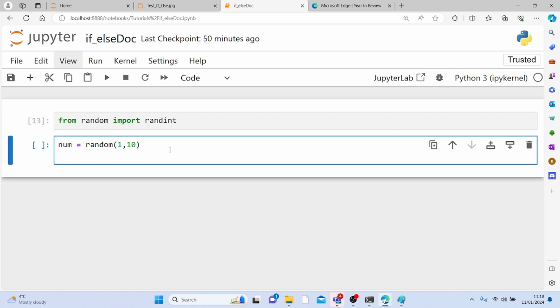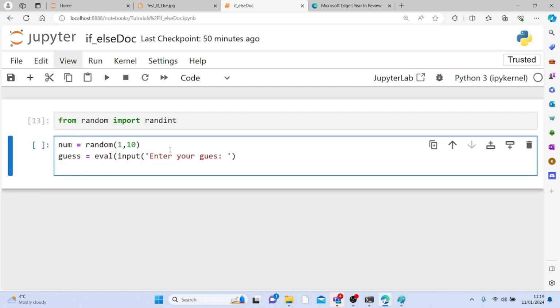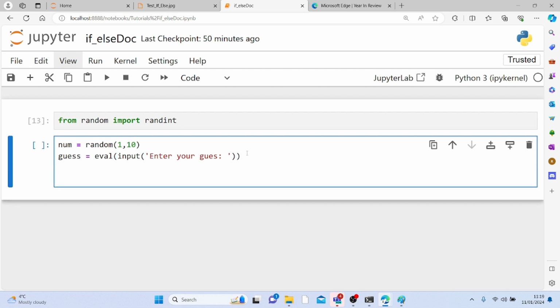And we now ask the user to guess the value of what the random integer is. So let's say, enter your guess.